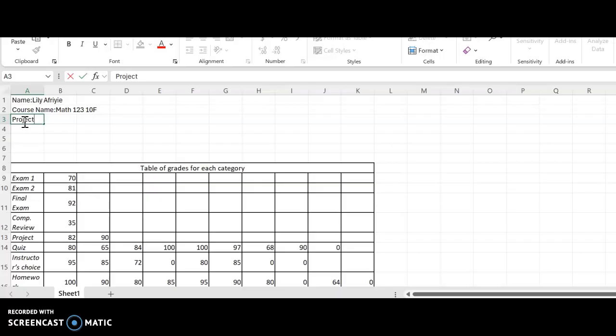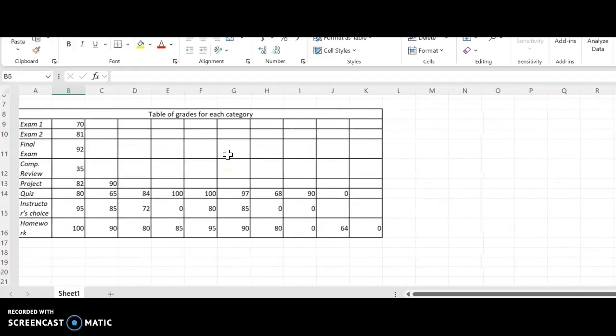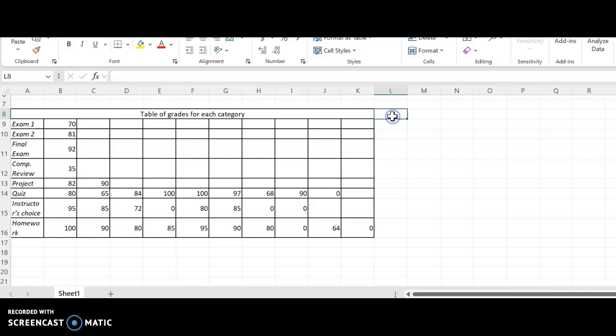So this is the project name, which is weighted averages. And then when that part is done, you need a column for the weight. You need the category averages.